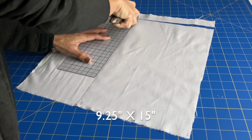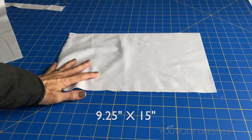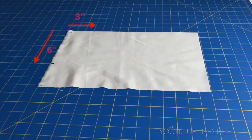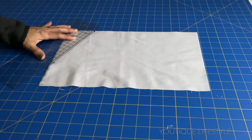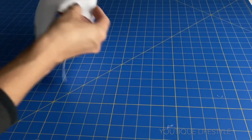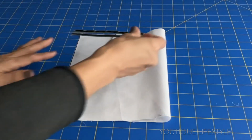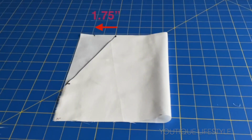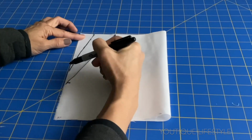I'll start with the general seamless pocket pattern. First, I'll start with a block fabric that is 9 1/4 by 15 inches. I will mark 3 inches in from the left side and then 6 inches down. You can draw in the line or just cut it directly. Now fold it under. You can keep it as is if you are sewing pajamas, or for more fitted pants with a natural curve, I'm marking 1 3/4 from the slant and then freehanding the curve and cut.